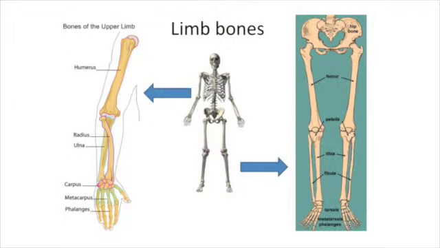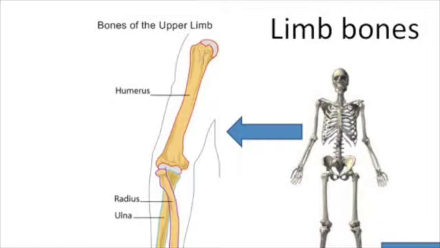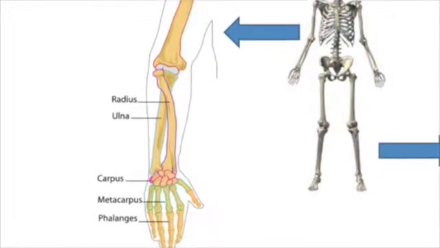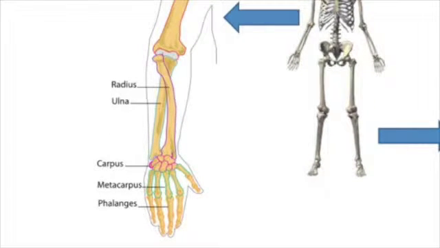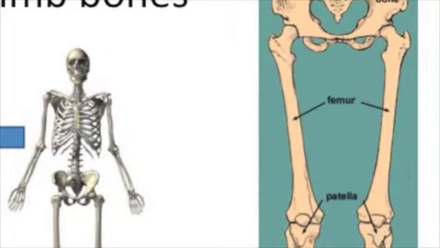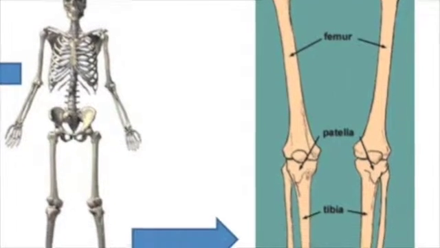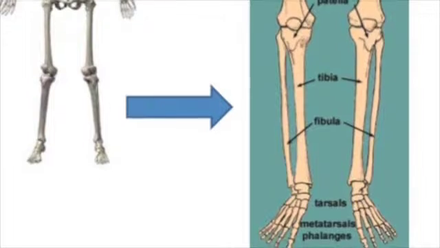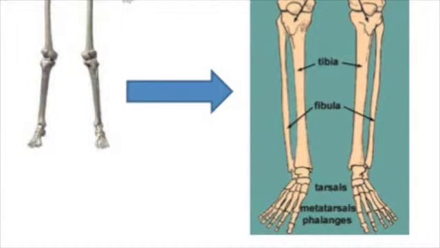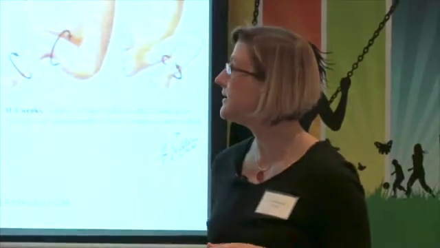Just by quick revision, I'm sure this is known to lots of people in the audience, but the upper limb is made up of the humerus, which is the upper bone. The forearm has 2 bones, the radius and ulna, the radius being on the thumb side, and then the smaller bones in the hands. The lower limb is similar: the femur is the thigh bone, and then there are 2 bones in the lower limb, the tibia and fibula, and then the small bones having a similar arrangement to those in the hands.